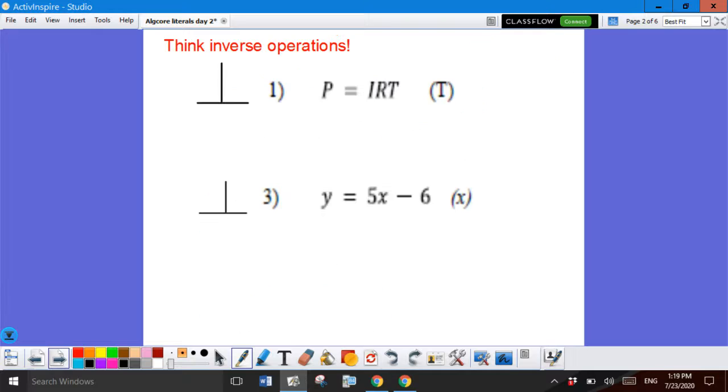All right, so let's look at this. Here's a T. What are I and R doing to T? Are they adding, subtracting, multiplying, or dividing? Well, hopefully you realize that that's multiplication because that's just like 2x. So instead of splitting those up, I'm going to put multiply by both of them, so it's going to be divide by both of them. All right, so I'm starting with P. Since I'm supposed to divide, I know I need to draw a line. What goes under the line? The IR. Very good. And what did not move? The T. Okay, good job.